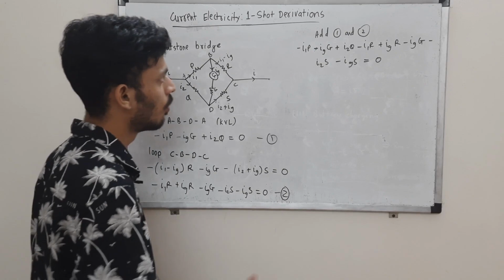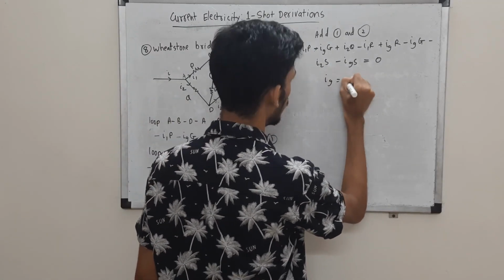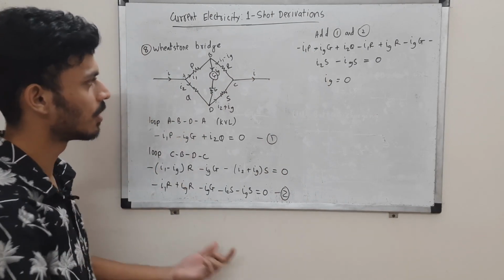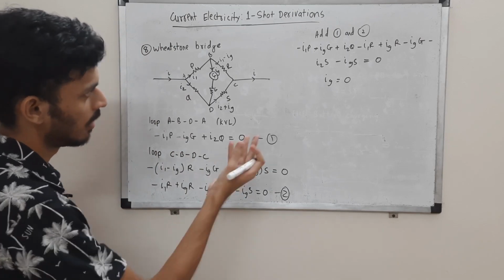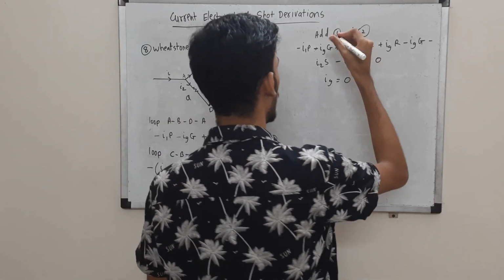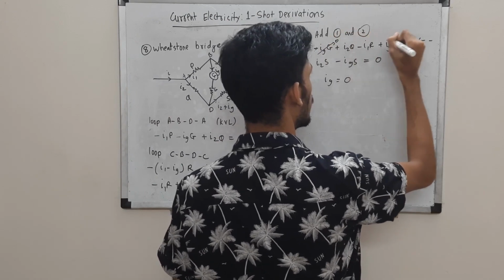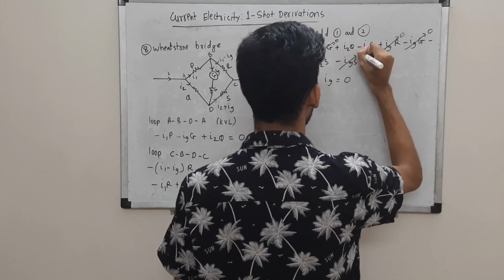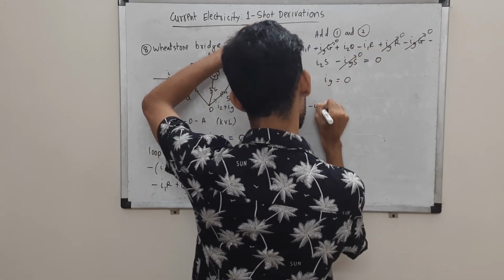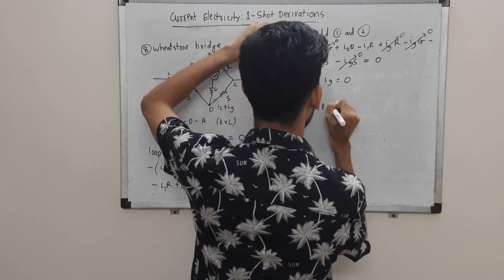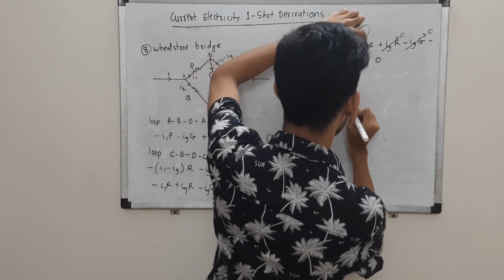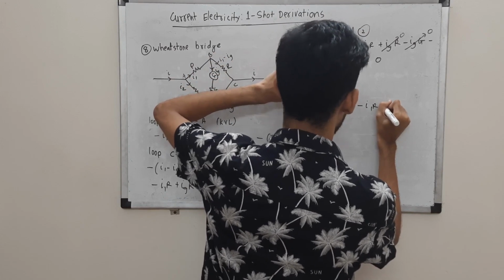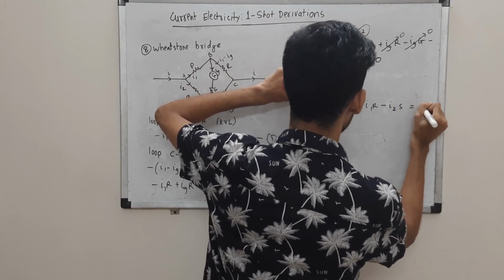Okay, so now what we'll do, we'll say that Ig is 0. Actually, you could have begun with the condition itself. Instead of considering this Ig everywhere, you could have initially considered it as 0 and again reached the equation which I am going to show you now. So this Ig equal to 0 means this is 0, this is 0, this is 0, then what else is 0, this is 0. Okay, so we'll get minus I1P plus I2Q, and we have minus I1R, and we have minus I2S is equal to 0.